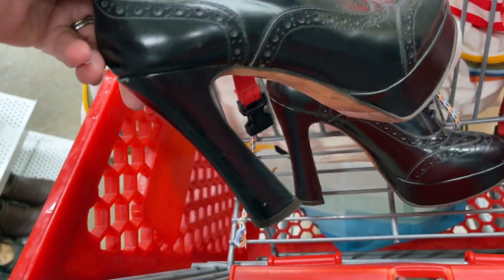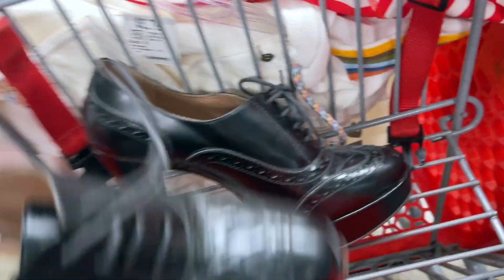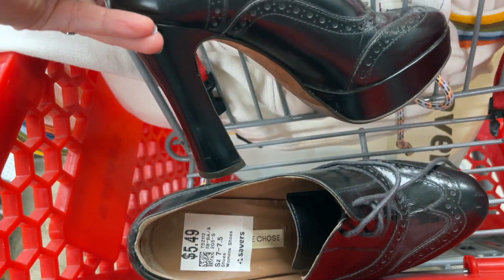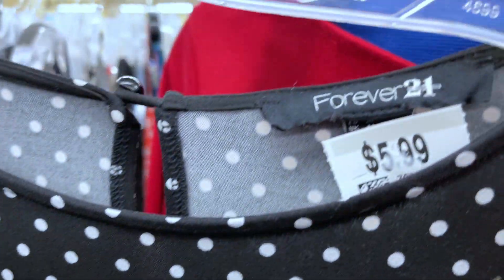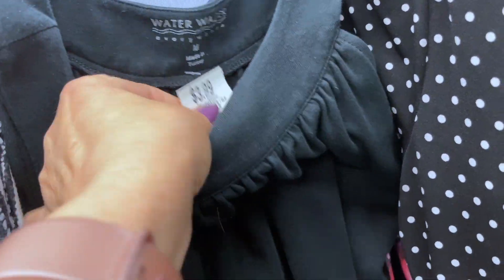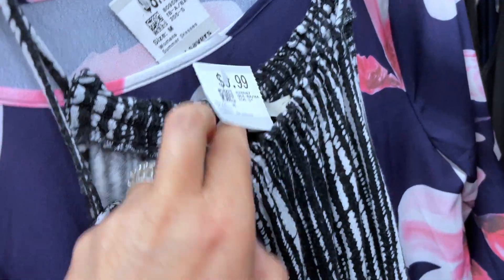I thought these were really fun — dark academia, just a cool style. The price was right and that heel was really funky; I think it will take a special buyer, but I loved these shoes and wanted to try out this brand. At my Savers and the Savers I'm at right now, they do not stock the shelf with new items on Sunday or Monday.